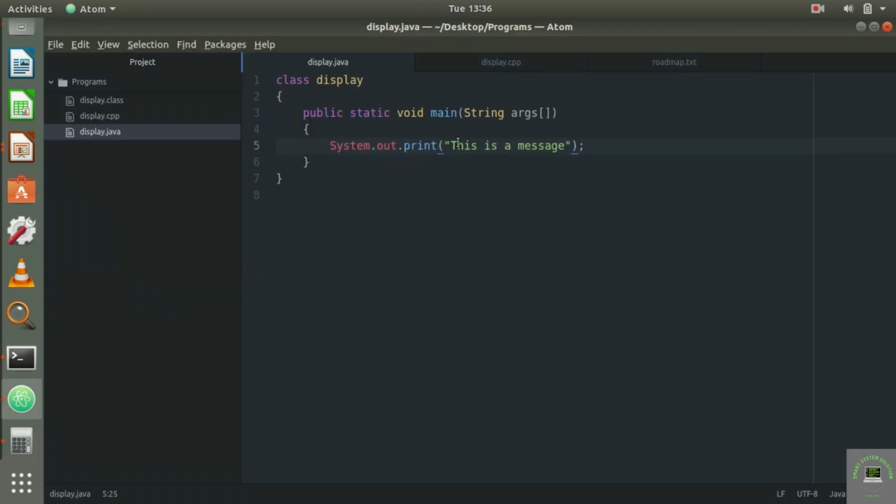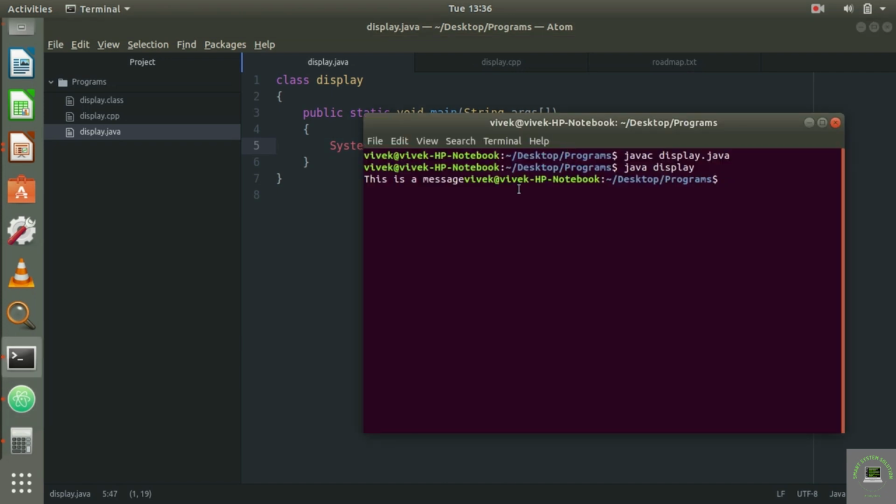We have another version, println. What it exactly does is, first of all print whatever the message is specified and then shift the cursor to the next line. So in the previous case, when we used print instead of println, the message was printed and all the other stuff was appended just beside it.